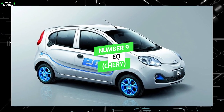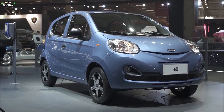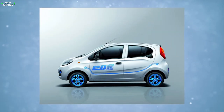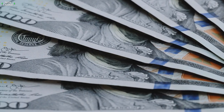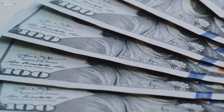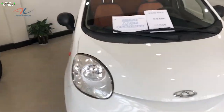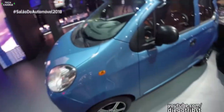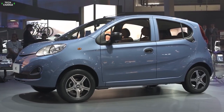Number 9: EQ Cherry. The Cherry EQ is a compact all-electric vehicle manufactured by the NEV division of Chinese manufacturer Cherry. It boasts of a 38 kilowatt-hour battery and has a driving range of 301 kilometers per charge. With its price ranging from $7,240 to $14,516, the EQ has a top speed of 100 kilometers per hour or 62 miles per hour, and an engine power of 41 horsepower. The Chinese nickname 'Ant' was given to this car during its official launch in 2017.